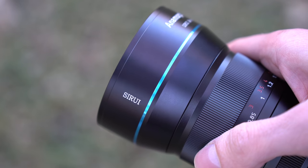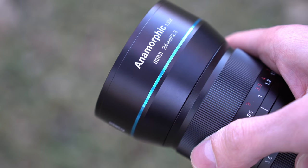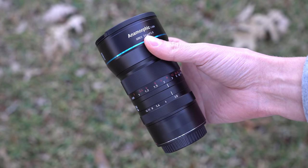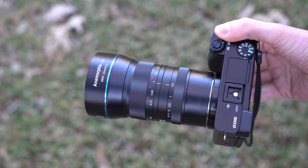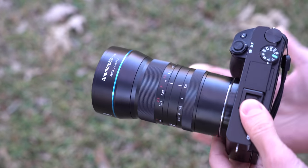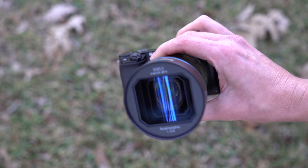Overall, it is a very solid feeling, solidly built lens. There's nothing to complain about from the standpoint of build quality. This lens features 13 elements in 10 groups and an 8-bladed aperture. This thing is awesome, and when you mount it on your camera, such as the A6100 here, you get a sense of the weight. It weighs more than the camera body itself. It's like attaching a 2-pound dumbbell to the front of your camera using duct tape. Try that at home. That's kind of the effect that you get. Very front heavy. There's a lot of glass, a lot of metal.